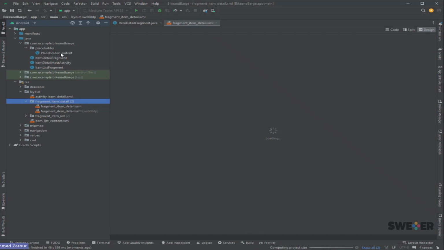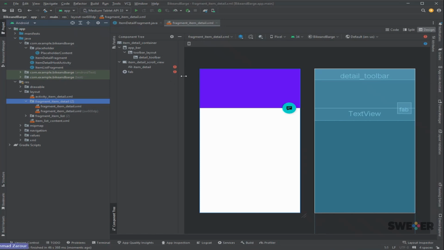The placeholder content is a predefined, let's say, dummy class. We will add in this file the items that we want to display on our app. You see? So this is the initial app, the initial template.